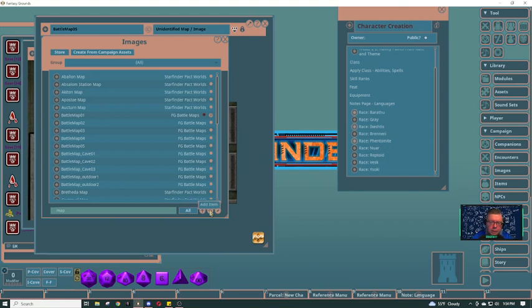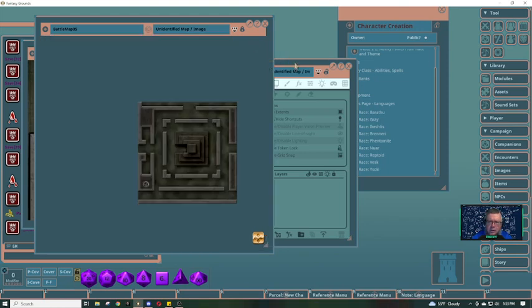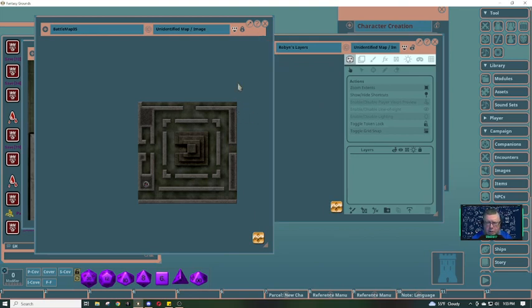You can either click here to add an item or right click here to make it. So let's do plus. We're going to call it Robin's Layers. And let's see if I'm right about this, because I could be totally wrong. Maybe I'm wrong. Let's see.